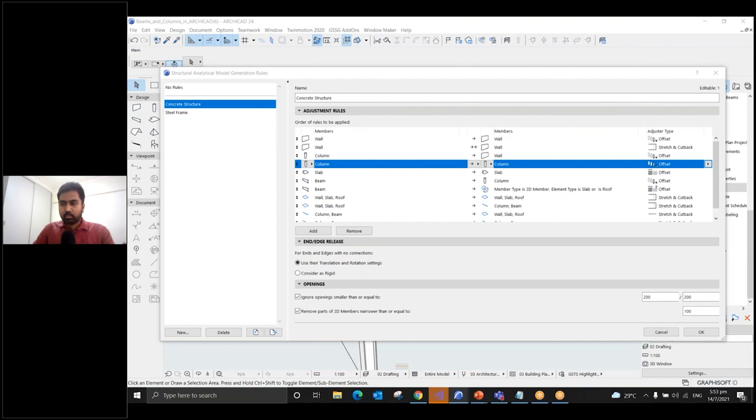Another one from Gary. For wood structure, do you use the same tools? Yeah, we just need to assign the material differently. The material has the properties and you can assign the materials differently. We have customers who are using it for wood structures. That works well for Archicad.